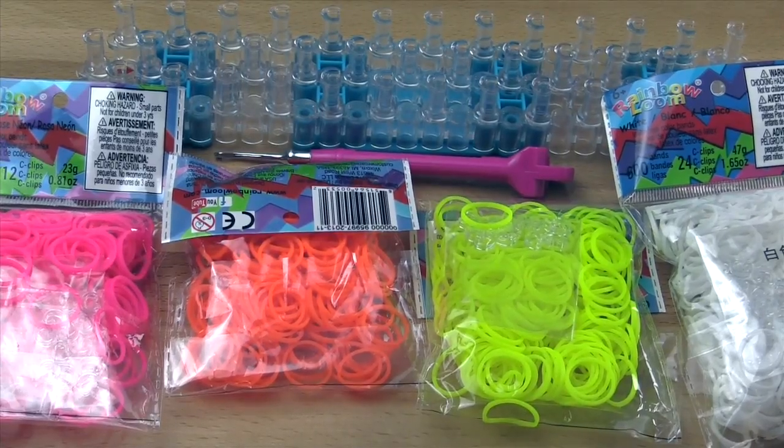So today you will need any type of loom. Today I'll be using a rainbow loom. You'll also need a hook. I'll be using a rainbow loom metal tipped hook today. And you will need as many colored bands as you'd like.